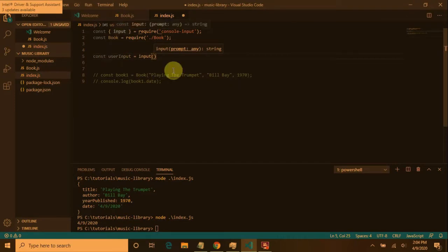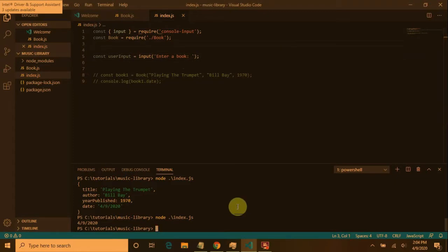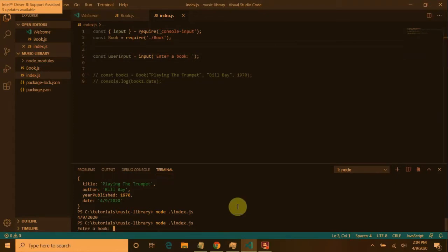Okay, that's that function right there. And we're going to say enter a book. And, you know, they need to enter a book and author and all those different things. But for now, we'll just say enter a book just to make sure it works. All right, so there it says enter a book. Oops, we should have logged it, right? So let's do that.